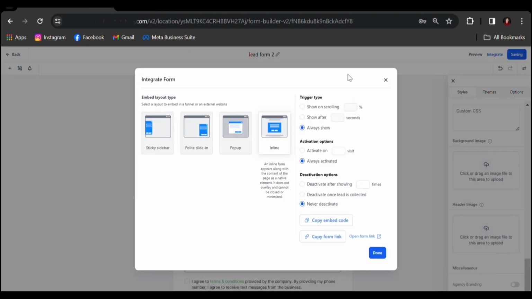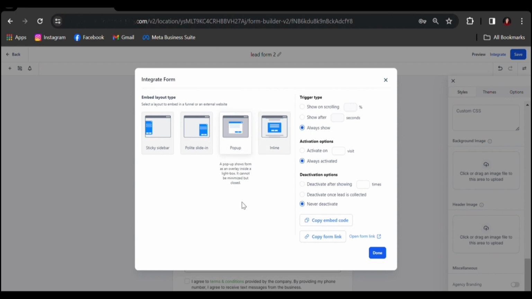Okay, once you are settled with this part, the form, on the Integrate part it will present you four options to choose from. The purpose of these four is that you will be choosing the style, or how your form will show up on the web page. So let's start from here, the inline. When the prospect scrolls down or visits your page, they will see the form. Whether they scroll up or down, the form will just stay there like a picture, and then they can fill up the form there.